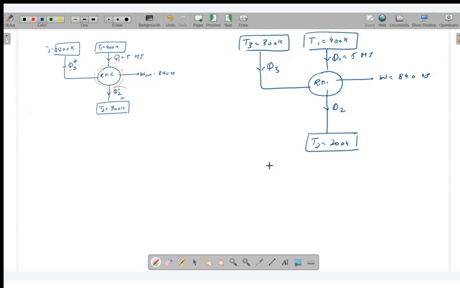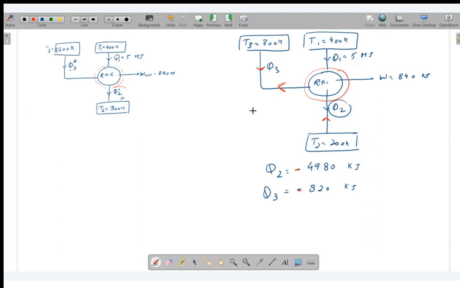Okay. So in the end, you would have gotten Q2 is equals to minus 4980 kilojoule and Q3 is equals to minus 820 kilojoule. So it simply means that Q2, I have assumed it is going out of this cycle, but no, because the sign is negative, it simply means that Q2 sign is like this. It is going inside the cycle. Okay. Now this sign is also negative, Q3. So Q3 is negative means it is not going in. It is going out.